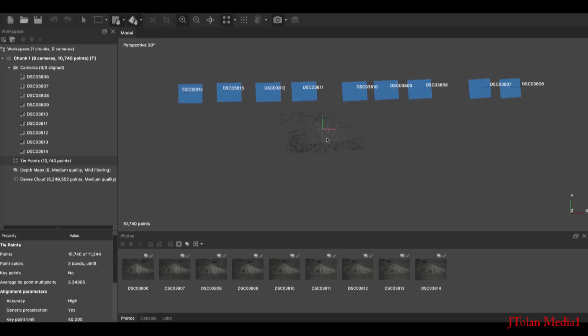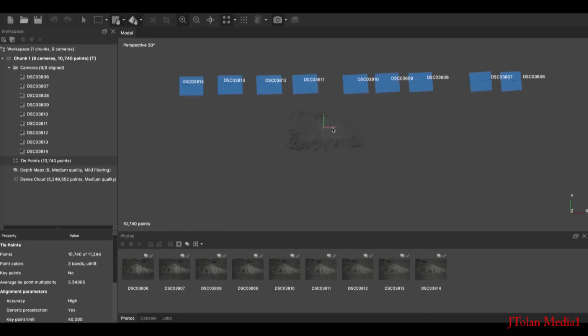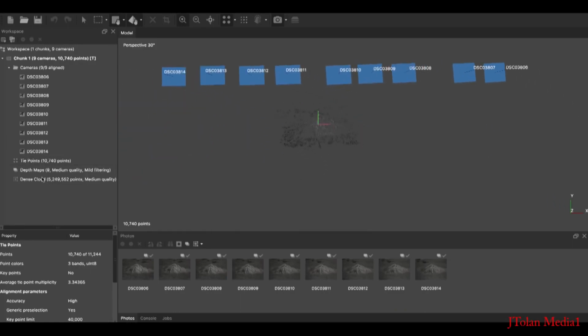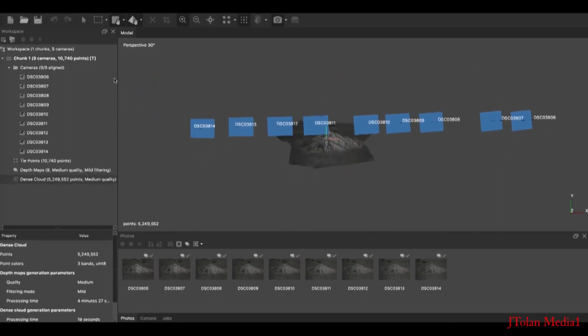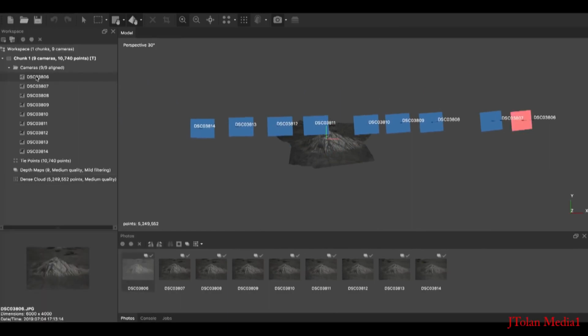Photogrammetry software lets you input a set of images and then it processes them to create a sparse cloud of data points, and then you can process a dense cloud of points. Basically, it looks at the information in the images and how it's shifted horizontally and vertically to determine the depth.